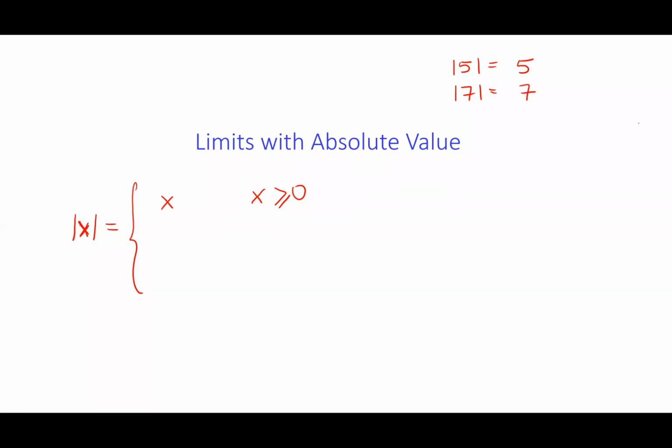However, if the quantity inside is negative, less than 0, then I can't just ignore the absolute value. Let's see what we will have. Absolute value of negative 5, we know that it's 5, because negative 5 is also 5 units away from 0. That means absolute value of negative 5 is not negative 5. We know that it's positive 5. That means we will copy this number, but I will put an extra negative to make the entire quantity positive.